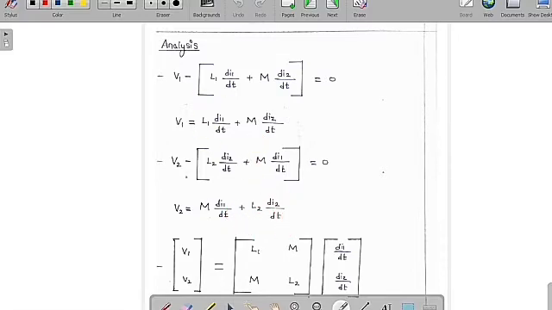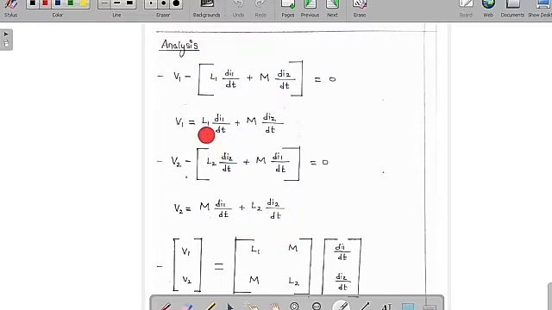Or simply we can write, if you apply KVL from minus to plus it is plus V1, but from plus to minus it is minus, and the voltage drop increases, which is L1 into dI1 by dt plus M into dI2 by dt equal to 0. If you rearrange, we get this expression. Similarly, if you apply KVL in the secondary loop, we get plus V2 minus, because of the series aiding property, the overall voltage drop will increase, which is plus. So L2 into dI2 by dt plus M into dI1 by dt is equal to 0. Rearranging, we get V2 equal to M into dI1 by dt plus L2 into dI2 by dt.